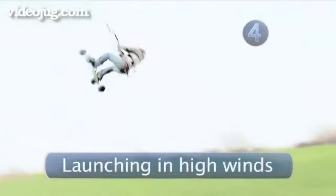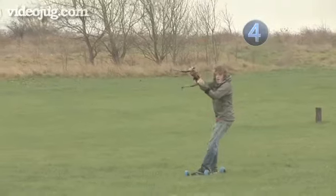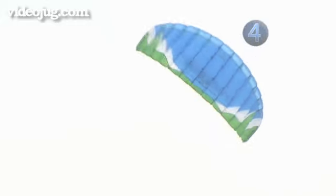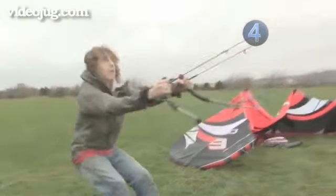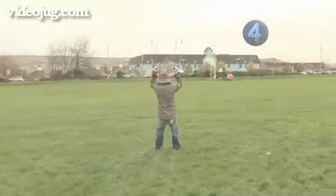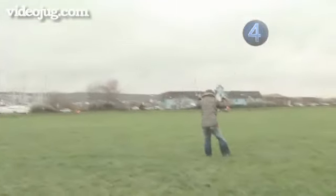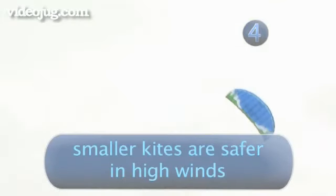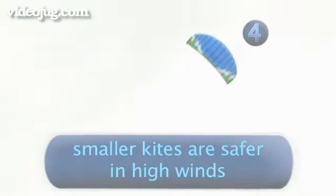Step 4. Launching in high winds. Firstly, you must make sure the conditions are within your skill capabilities. You must always be aware of what is downwind from you, in case you get pulled along by the launch. You don't want to crash into anything or anyone. You may get pulled along, so lean backwards and keep your feet flat so you can slide or scud across the ground. No matter what your ability level, a smaller kite is always safer in high winds.